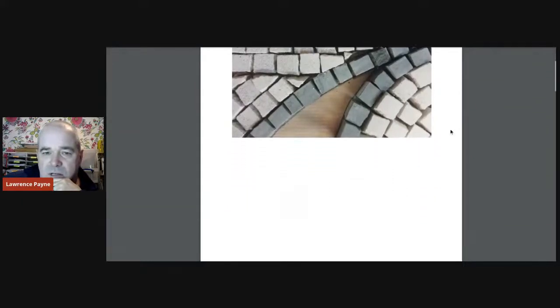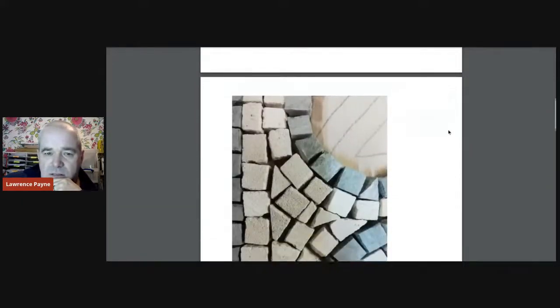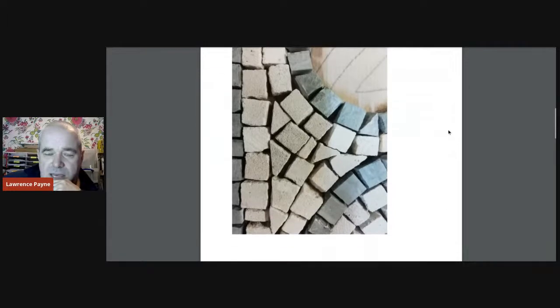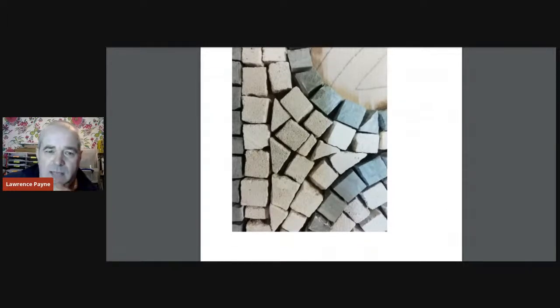Let's go to another one. Now here, again, we're looking at the white tesserae and these rectangle shapes, these sort of half cuts, but less than half cuts. Here, right in the center of the picture, and down here at the bottom left.